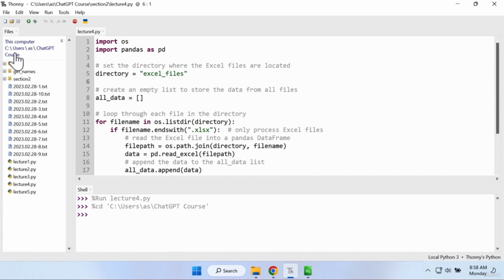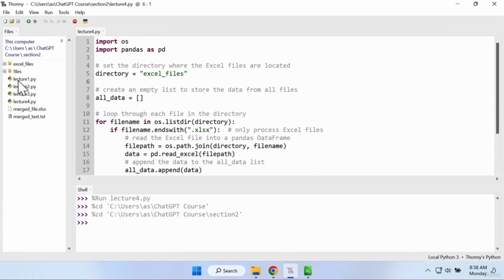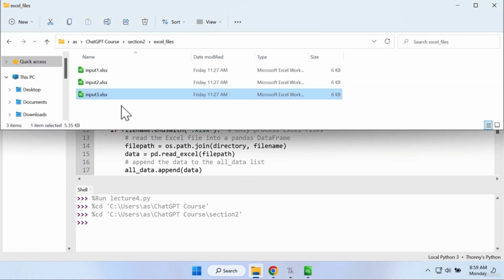So let's do a refresh by going back and then going forward to section 2 again, and that's our merged_file.xlsx. That's the output file. So you should also see a file named maybe similar to mine, but maybe different. What's important is the content of that file.